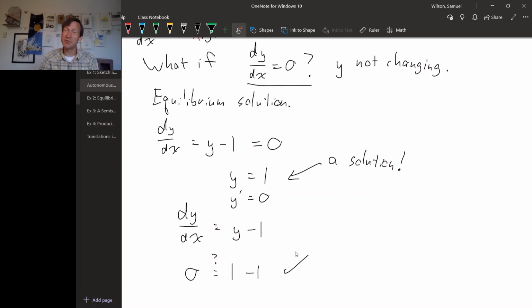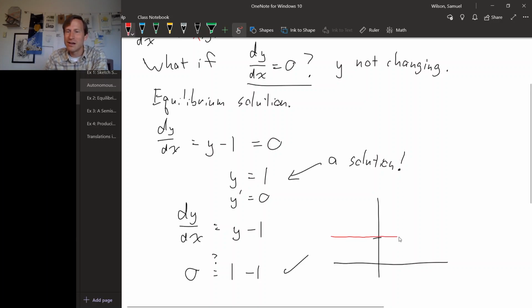So we found a genuine solution. Now, we have only found one solution, and just because of our existence and uniqueness theorem, we can tell that there should be solutions for every initial condition. And if we graph our solution, we have only found a constant solution through the y value 1. So there are lots of other solutions, but we don't know what they are right now. The only thing we can tell about them is that they aren't constant, because if they were constant, we would have found them because they would be equilibrium solutions. If we wanted to find other solutions, we'd either have to do some other calculation or draw a direction field to get some idea of what they look like.